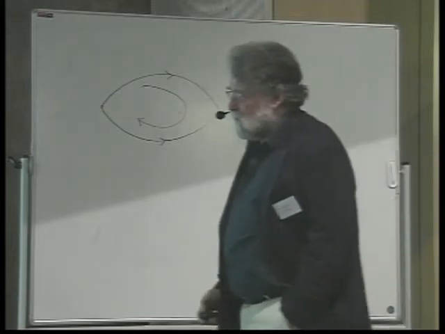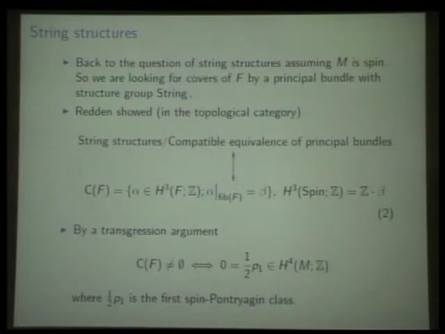So now let me go back to the string structure. Remember, the string structure is supposed to say, well, you have a spin manifold, and you're asking, does it have this refinement where you can replace the spin group by, in some sense, a cruder group, which just has pi 3 killed in it. Of course, you can go up even further. The next level up does exist, and a physicist might tell you why it's called 5-brane. I couldn't understand quite why it's called a 5-brane structure. But anyway, we're talking about string structures here.